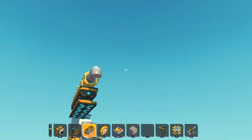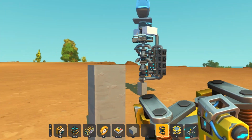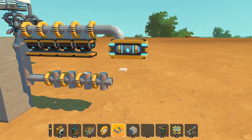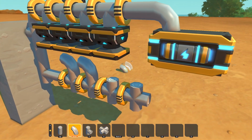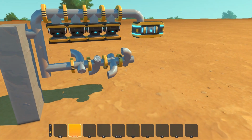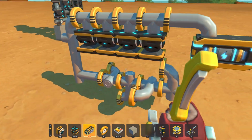And you want to grab your controller, put it somewhere over there, doesn't matter. And you want to place that there, put this over here, and then connect these bearings to the controller. This is only temporary. And then you're gonna want to place your pipes over here, and then put them onto 90-degree offsets so you can place bearings on them. And I'll explain why later. And then you can just remove this.